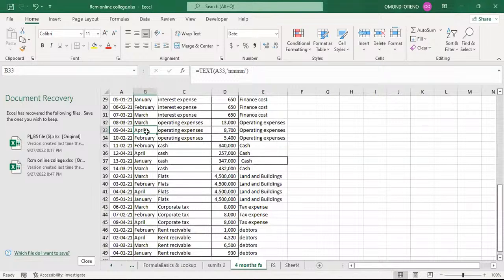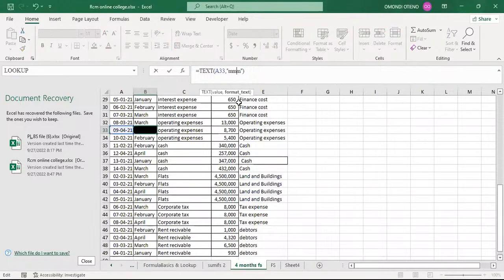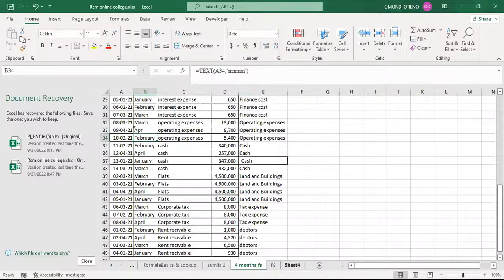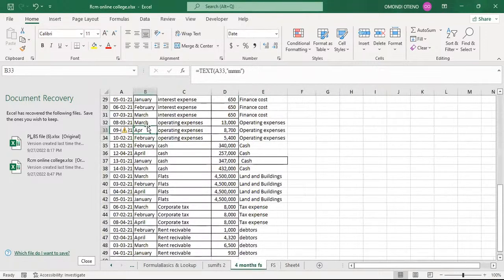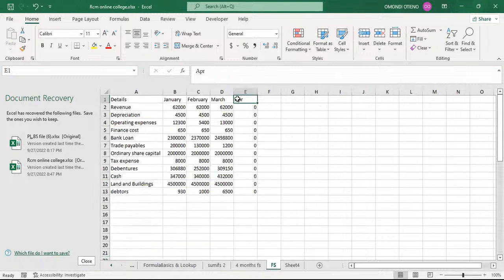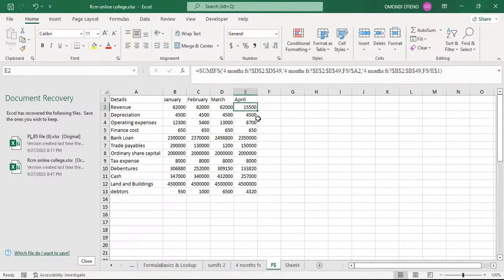If I change this one here, let's just try and abbreviate that, just one April there. You will be able to see that now here, I'm having one value for operating expenses. Why? Because this April, which is abbreviated, is the same as what I have abbreviated here. So can you just check the spelling or retype that? Just retype this April and you'll be able to get the answers.